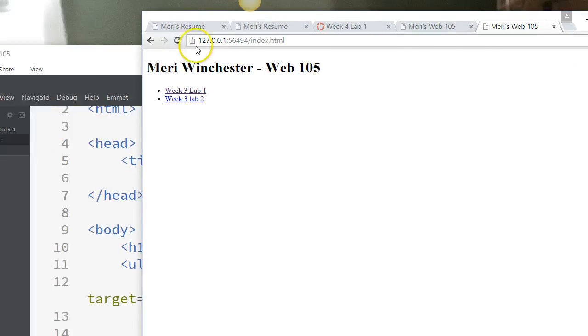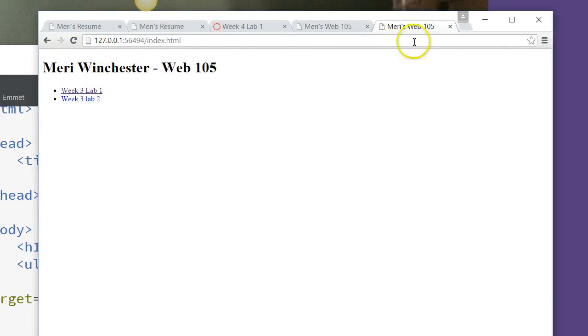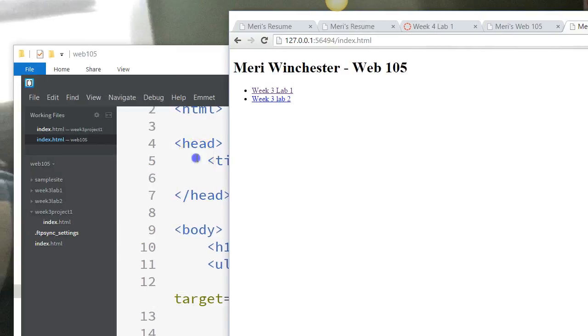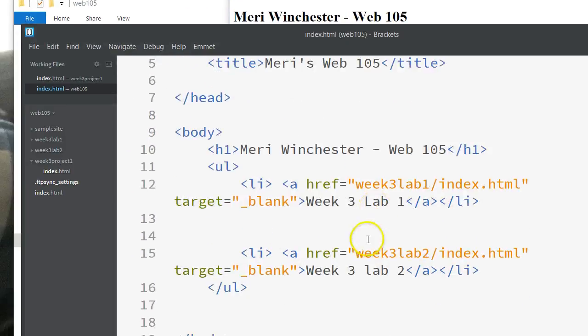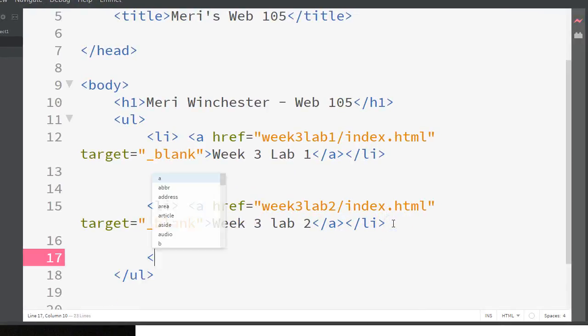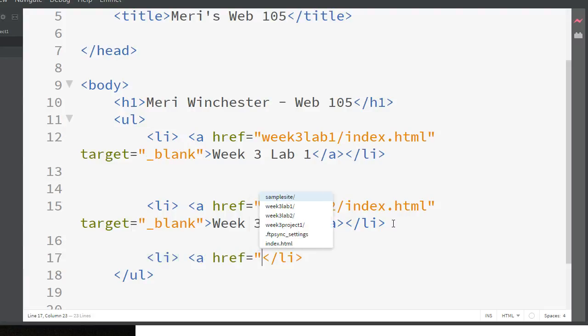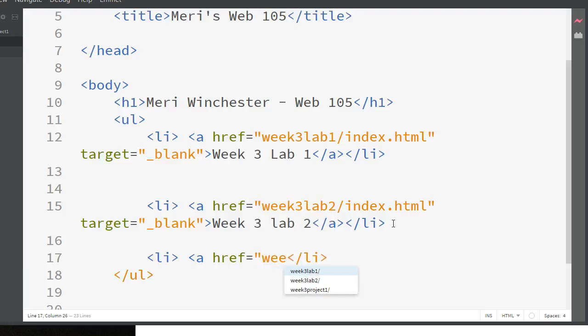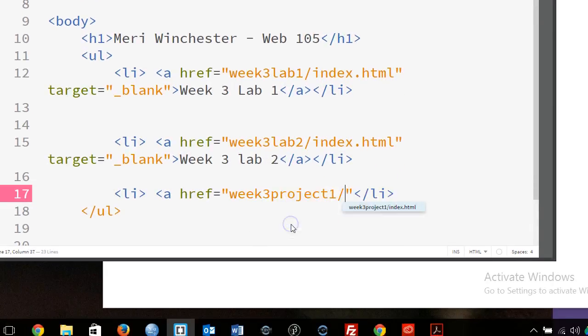Now you should, if you haven't already, go ahead and add your project 3. I haven't done that. So I'm going to add a link. It helps me find my directory here.